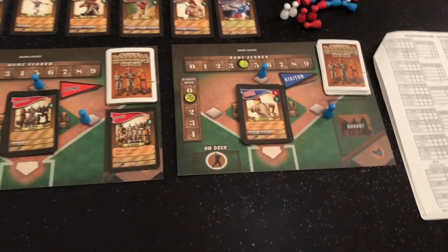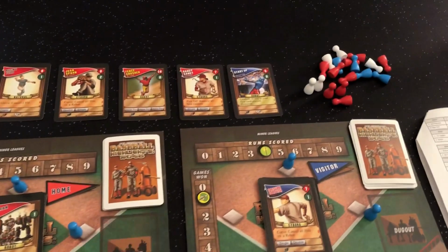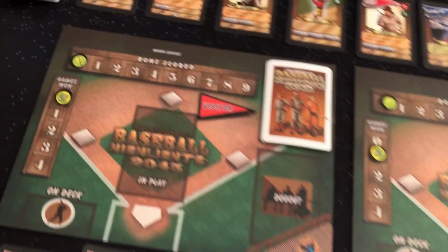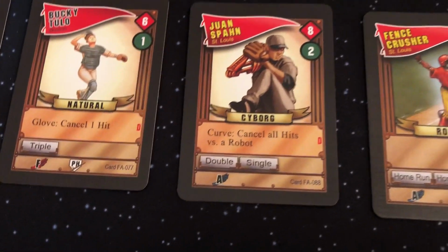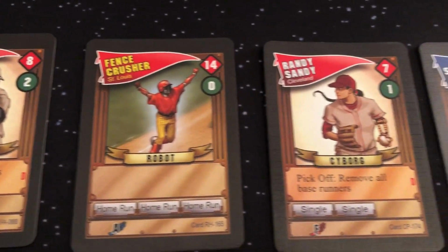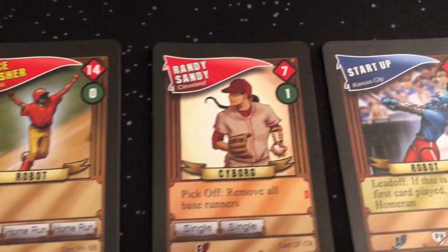Alright. So now we are going to go into my buy phase. All right, 1, 2, 3, 4, 5, 6, 7, 8. So I've got 8 to purchase. Cancel all hits versus a robot and 2 hits plus some buying power with that one. Or Randy Sandy, pick off all base runners, 2 fast singles.